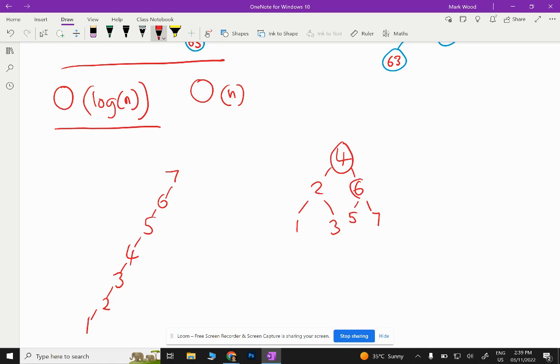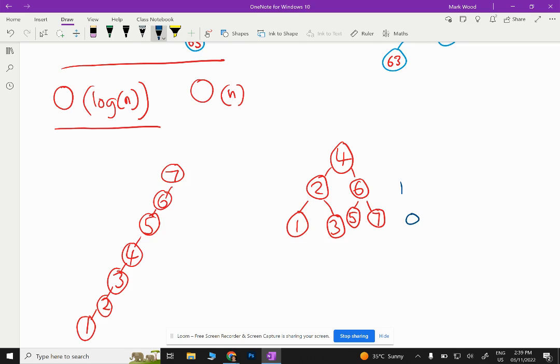Okay, so both of these are valid binary search trees, depending on how I enter the values into the tree. But if I was talking about the height of each of these trees, I could say, well, the height of this tree on the right is 0, 1, 2. And the height of this tree on the left is 0, 1, 2, 3, 4, 5, 6.